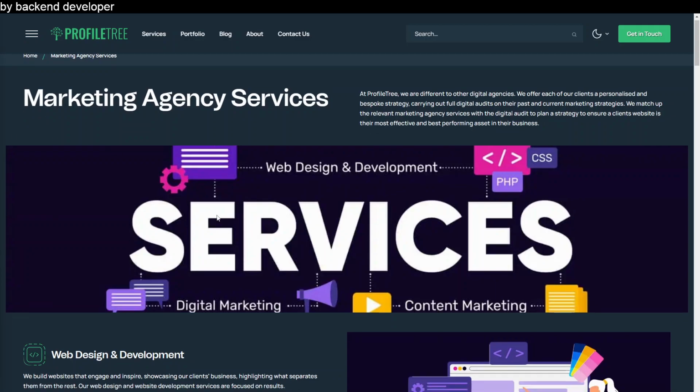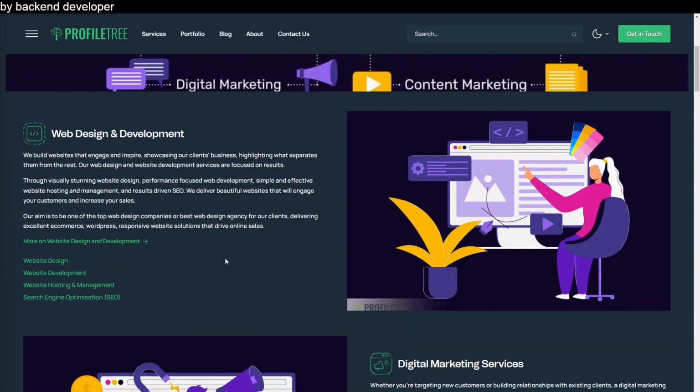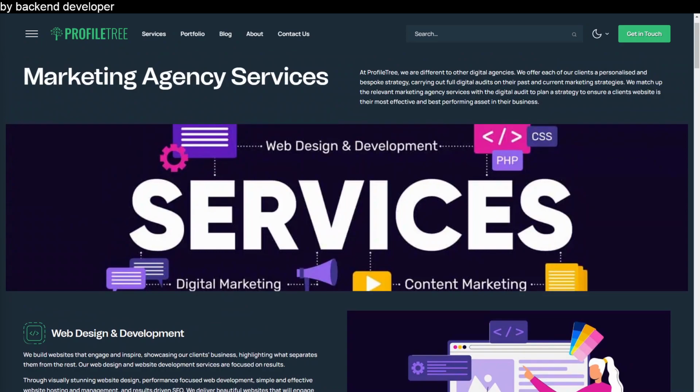So that's essentially the basics of web design. And when it comes to web design, the people you're technically going to be talking to, or who's going to be responsible for the design part of your website, is a web designer. So a web designer designs websites.